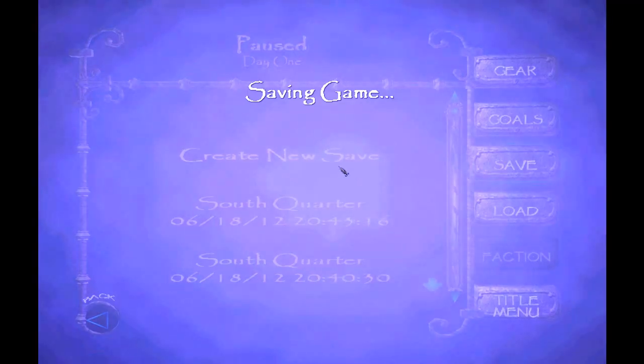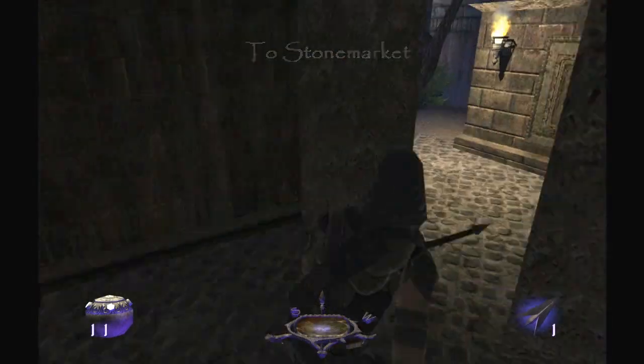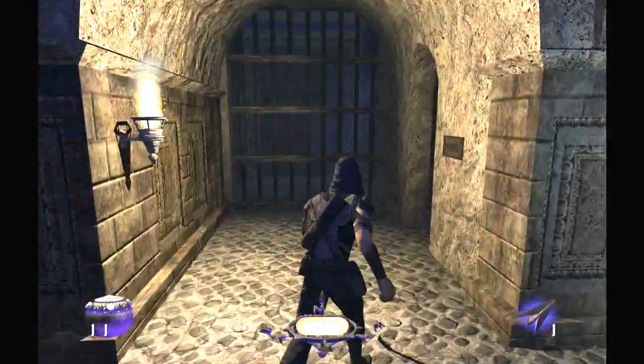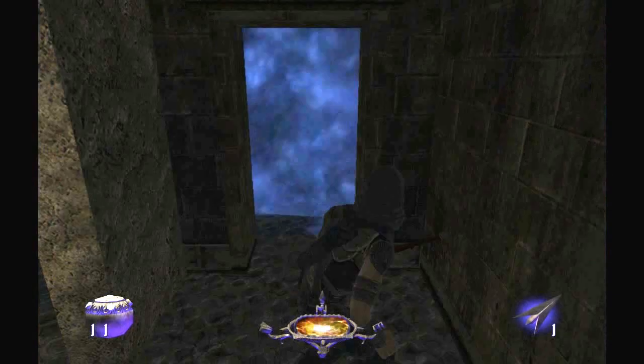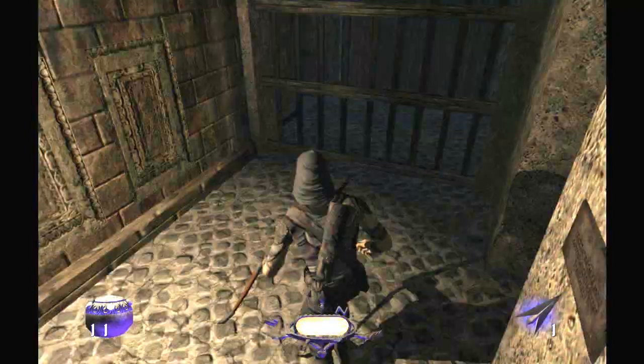Make one more save. Next time we'll head into the market and try and get this opal sold. I don't know, I'm still trying to figure out this game. It's really interesting, but I'm trying to figure out exactly the best ways to handle situations. Yeah, it's a little bit of trial and error right now, but super fun.